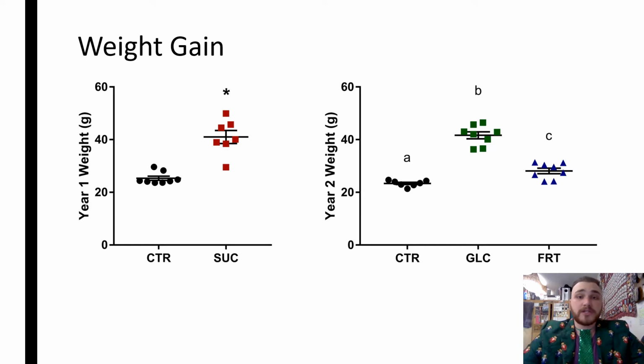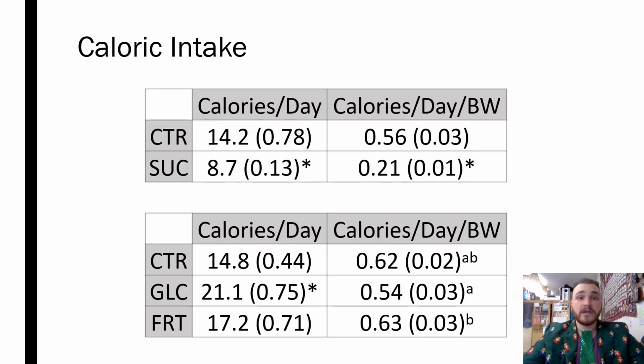The mice weights were measured every week, and after 27 weeks of 30% sugar consumption, the sucrose, glucose, and fructose mice were all heavier than their comparative control mice populations. This was calculated using a two-way ANOVA, demonstrating significant difference. This is another graphical representation of our mice's weight gain results, noting the caloric intake of the mice throughout the study.